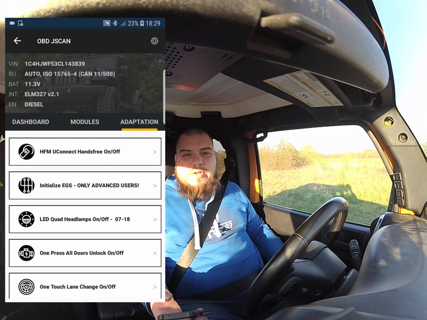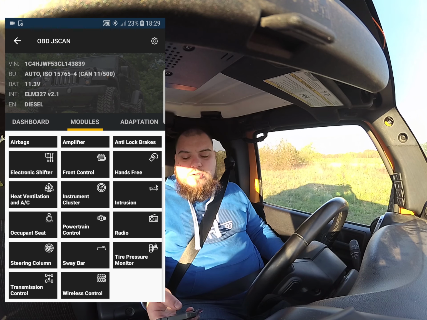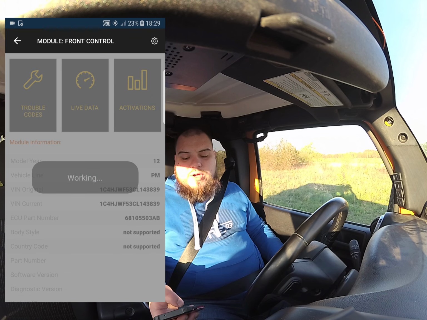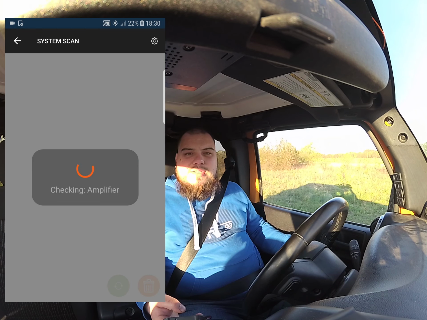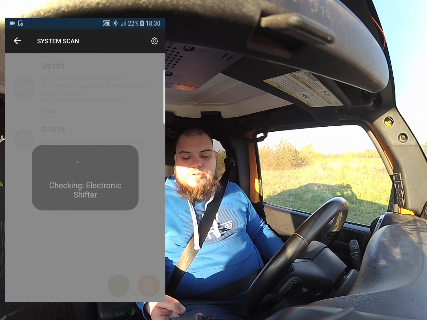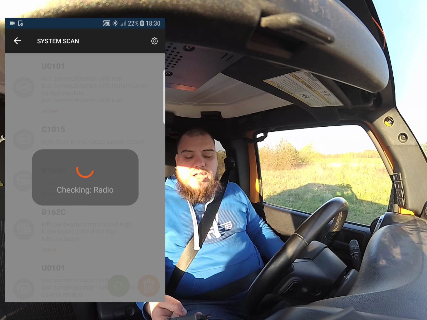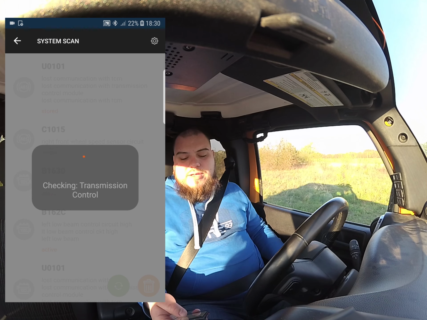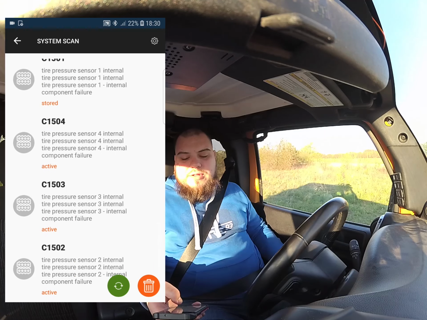So first of all, what you can do is read the trouble codes from all modules. You can enter any module in the modules tab separately and read the trouble codes, but I'm not gonna do it for right now. I'm gonna go to dashboard and do advanced scan, and what it does is it reads trouble codes from all the modules, which is kind of the shortcut version. Obviously, if you're doing some diagnostics connected to a specific thing, you may not want to do it. It takes a little bit more time, and it shows a lot of, let's say, crap, because things like tire pressure monitor not connected. I know that. I don't need to see that. Anyway, from this screen, I can clear them all.